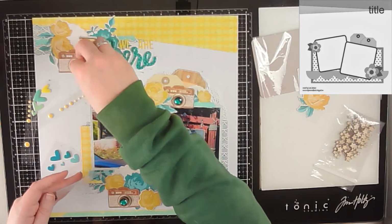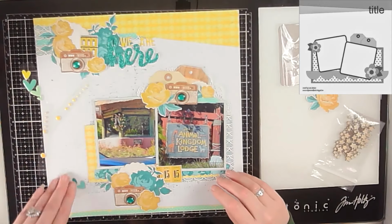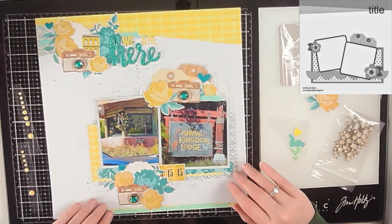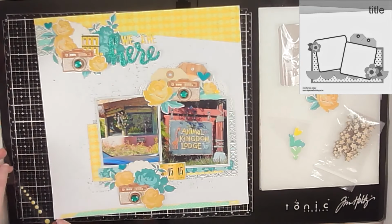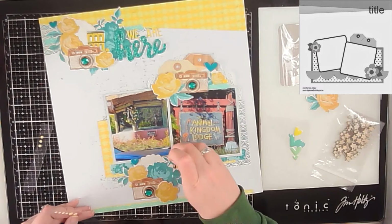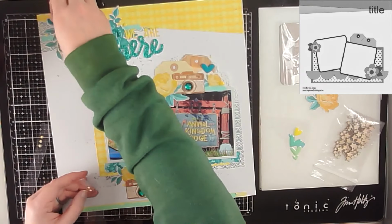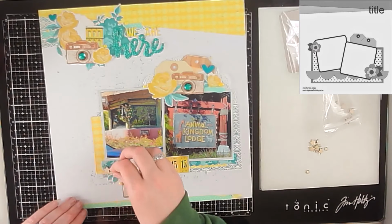And so to finish up my clusters, I have these giant gems that are sort of wooden-backed buttons, and I put those in the center of each of the cameras. And then I have these hearts that I want to say are from Bella Boulevard. I was going to add more hearts, but I thought just the one worked perfectly. To finish off each of my clusters, I am going to add a couple of enamel dots in each one. And I also didn't point it out when I had done it originally, and I had actually done it off camera, but I did add some washi tape in the same colors as my pattern papers to the bottom of the page.